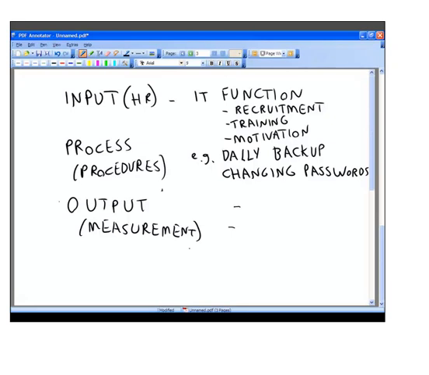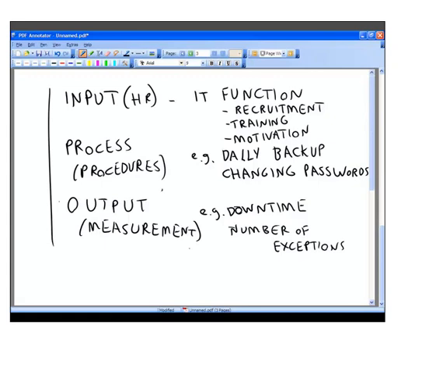And then finally, you can think about measures relating to IT control. So what could you measure that would help you to manage risk? Well, an example might be downtime. How often does your IT system go down, and how long does it take to get it back up? If you can keep that measure down to an acceptable level, you are reducing risk. It may be the number of exceptions in a particular process. Again, you're trying to keep that number as low as possible, and that way reducing risk.